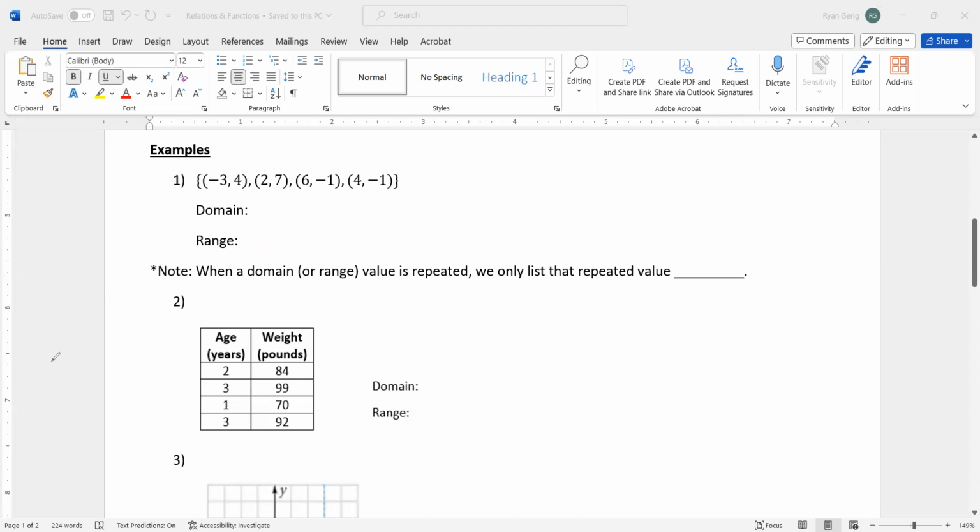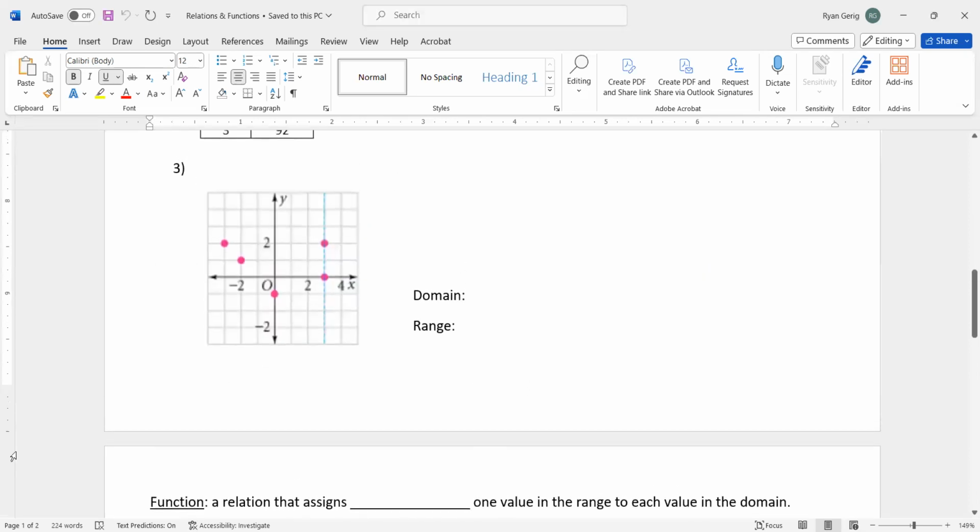We got one more example on a graph. Scroll down to get to it. These are a set of ordered pairs or points on the graph. And we just have to go through and look at the x and the y values. So the domain, this is -3. This one's -2. This one's 0. And then I got 2 at 2. I got a point there and a point there, but they're both at x equals 3. And that's it.